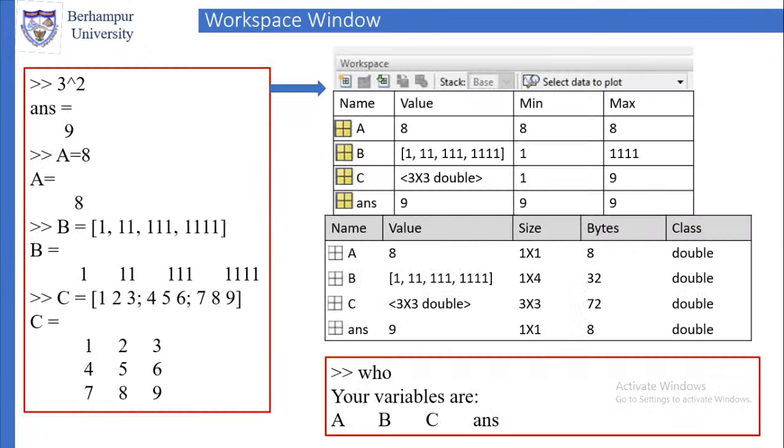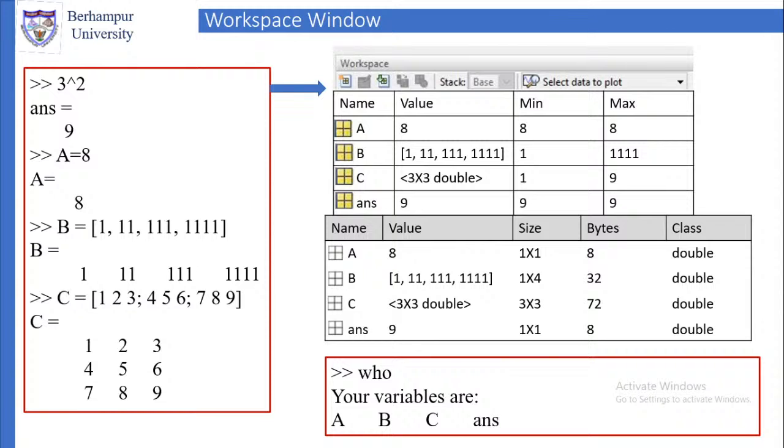Now let us see what happens in the workspace of MATLAB. I am going to give you some examples here. If you have MATLAB with you, you can run these and test whether these are correct or not. First, look at the left hand side. There is a command prompt.